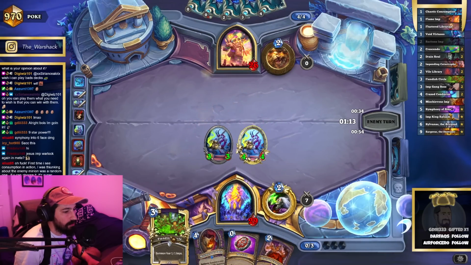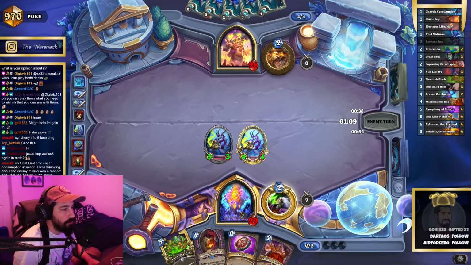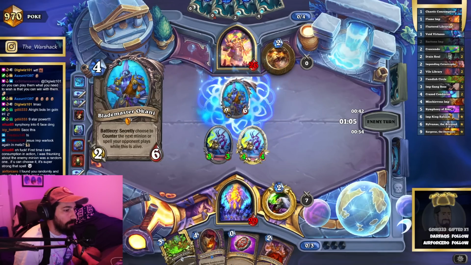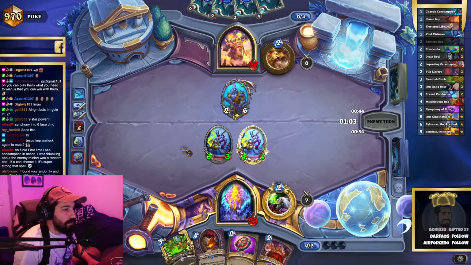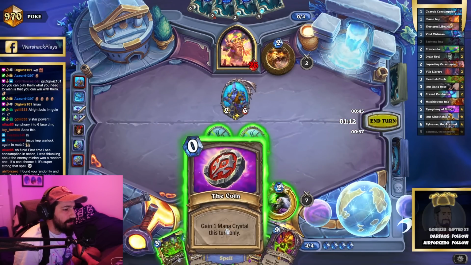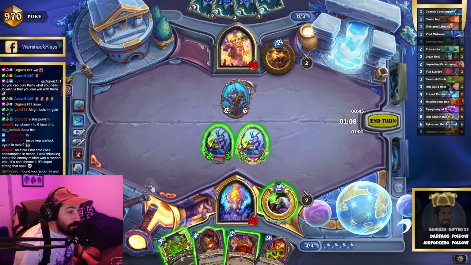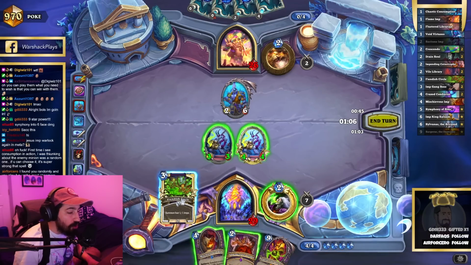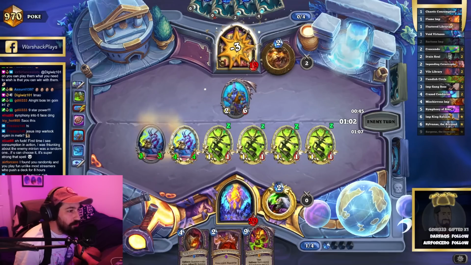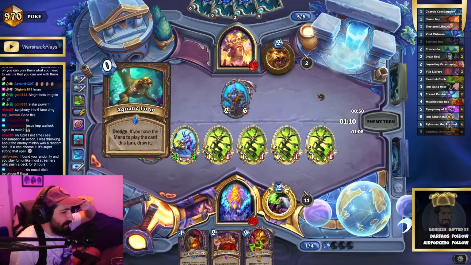Next turn is Circle into coin into draw a shitload of cards. Uh-oh. There's no way he picks Spell. There's no way. What? How did you pick Spell? You knew I had coin. There's no way. Oh my god.